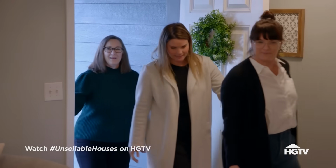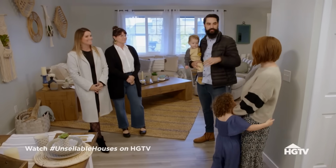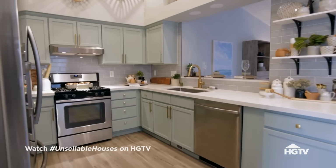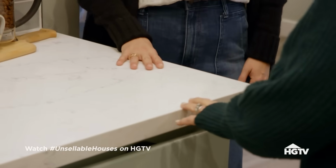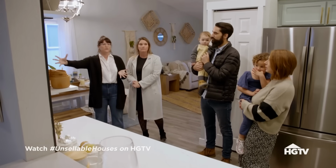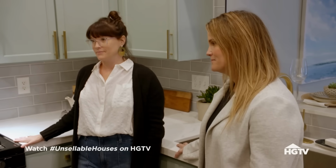I'll be the last one standing. Here you go. Come on in. This is nice. Almost like a surprise reveal coming around the side and seeing all this is great. I was not expecting this much space. Awesome. I love the countertops. Yeah, go ahead. You can go in there. Touch and feel and open. Is this quartz? It is. It's gorgeous. Thank you. This is bigger than what we have now. I like this cutout here too, because it really opens it up. We opened that up so that room really was included. I love the cabinet color. You do? Yeah, I think it's really pretty. Everything has kind of gotten white lately, and so I love just having a little bit more.